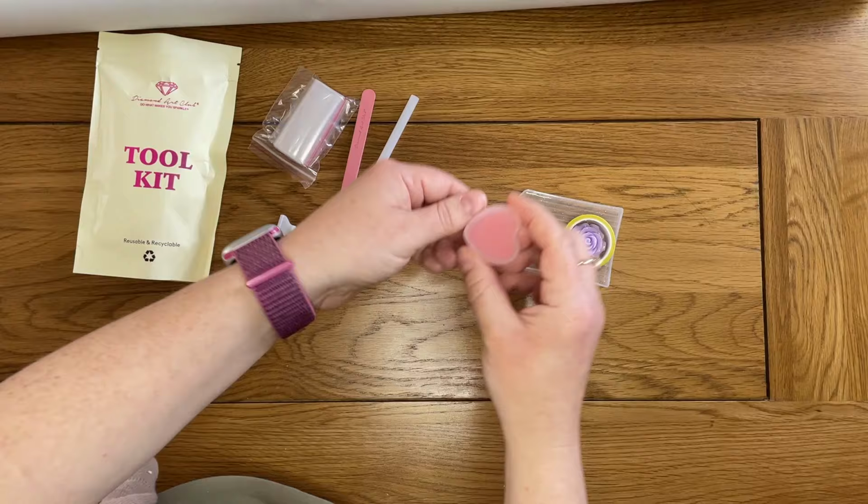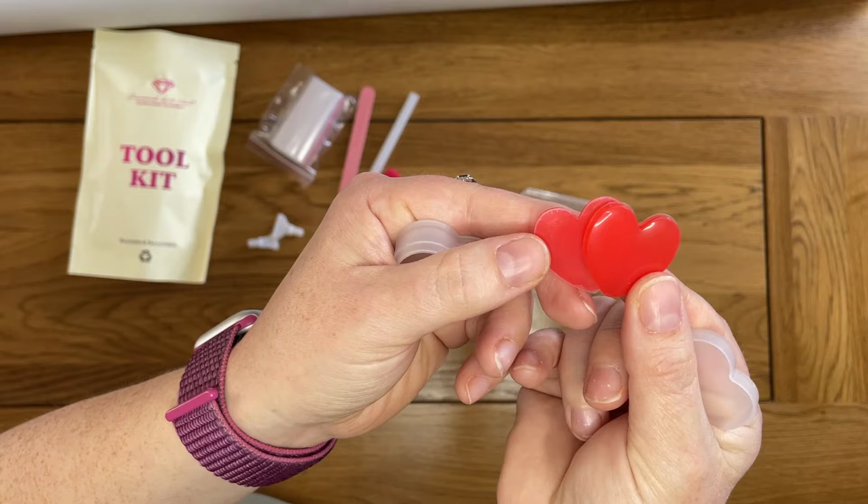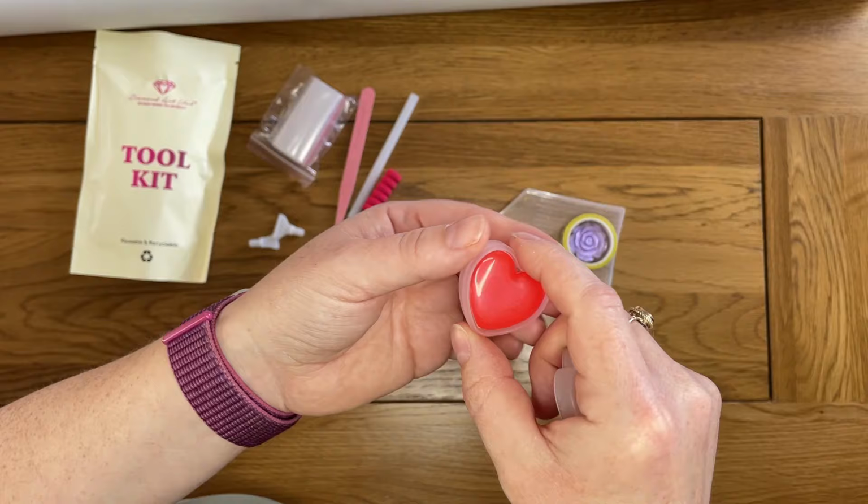This I really like. So the older kits used to come with two plates of diamond heart-shaped wax. Diamond heart-shaped? That doesn't make any sense. These newer kits come in a little pot, so it's really good for keeping the wax fresh.